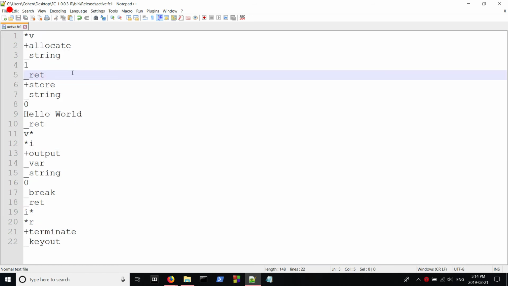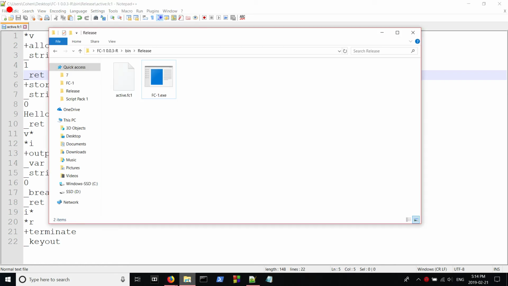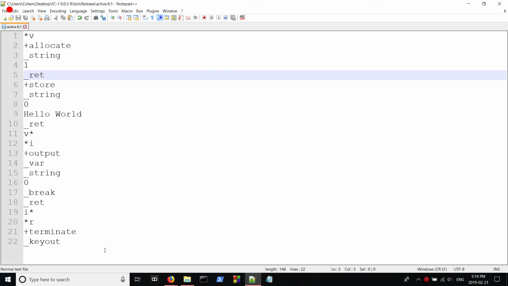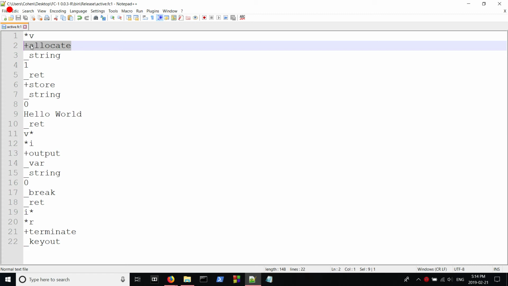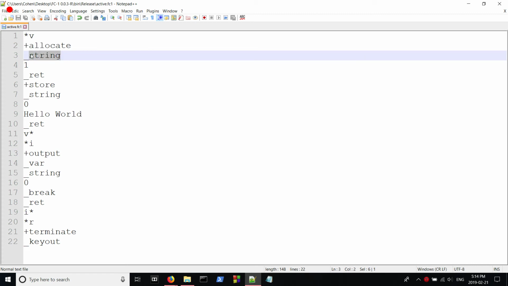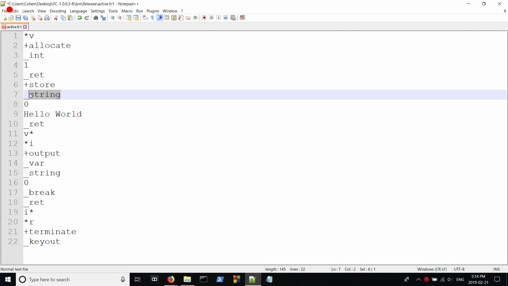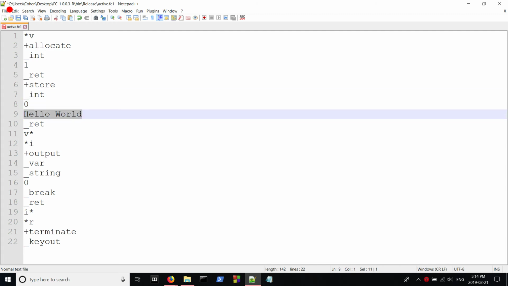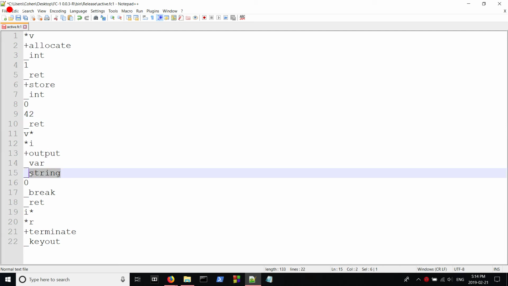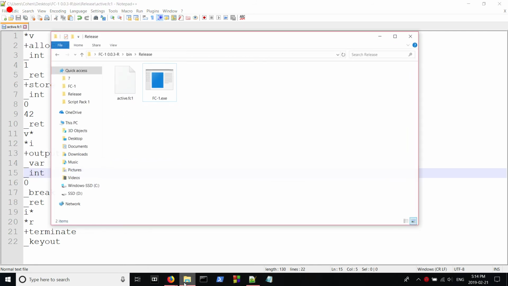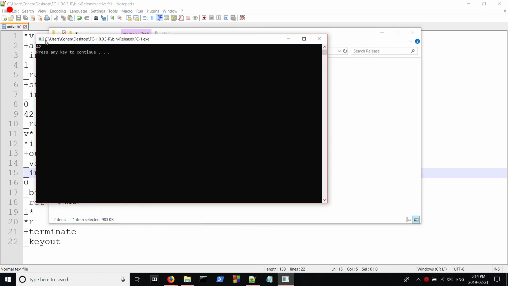So now you know that's how we work FC-1. That's going to be all for this video. You can play around with it more. I'm going to try to release documentation for the commands. If you want to know a few other things, if I remove this and I say int, say this is an int, I can put this and it will be completely fine. It just won't put a value in int. And I'm going to say 42 is the int I want to store, and I'm going to then say this is 40 is an int. And if I run this, I'm going to get 42.